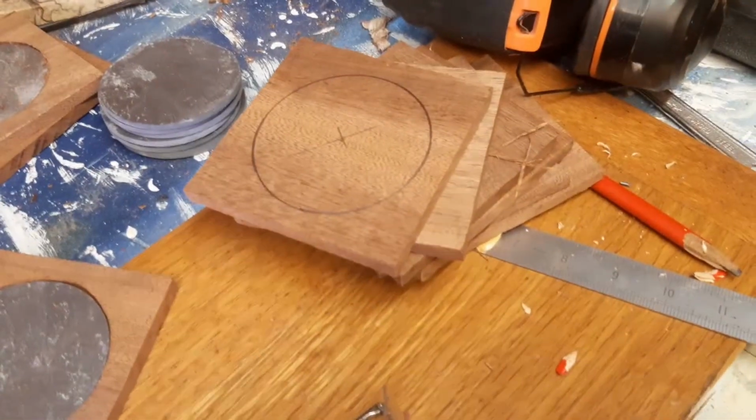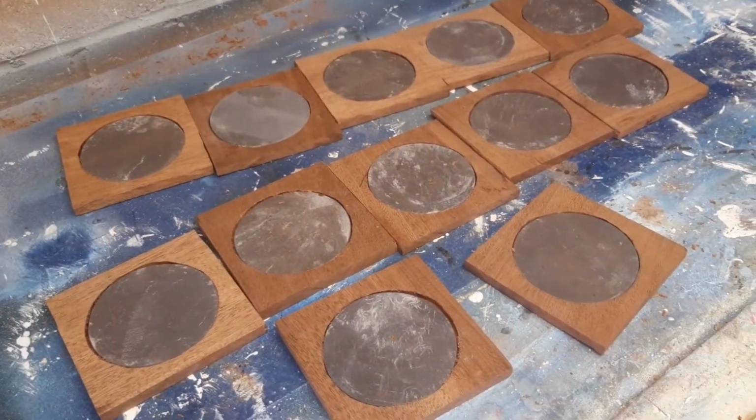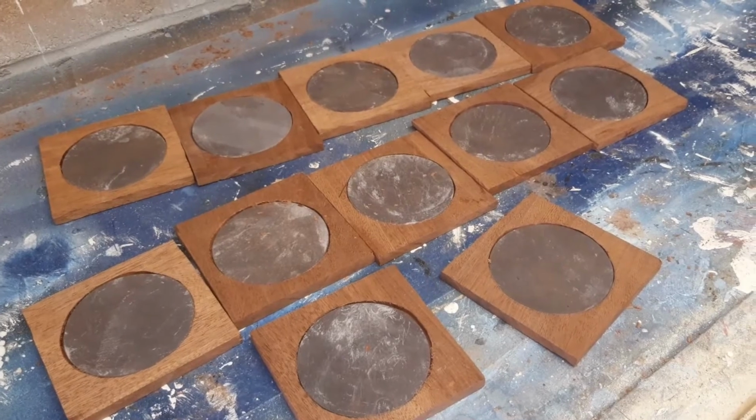Decided I'd make more than 6, so a bit more mess to be made yet. All cut from very messy. Now for gluing.